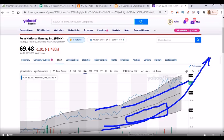I've always taken the approach that if a stock peels off from the top part of the Keltner channel and trades under the mid, and I buy the shares below the mid, we can get a rally back to the mid, maybe higher. Great opportunity to write a covered call. I've been using that as a strategy for many years, and it seems to work.